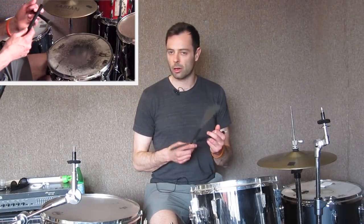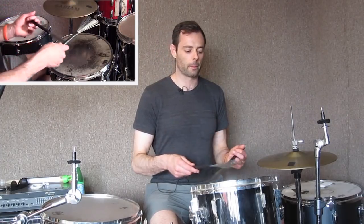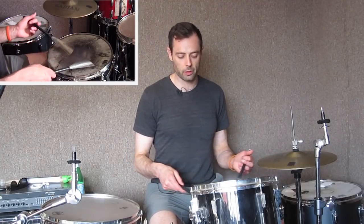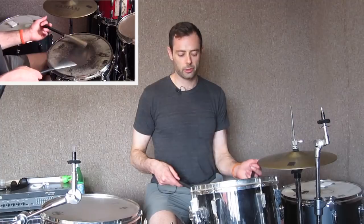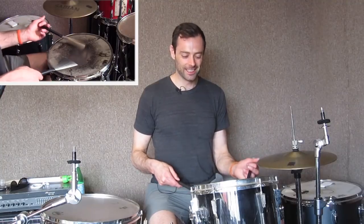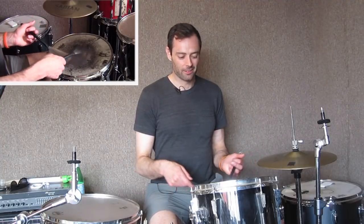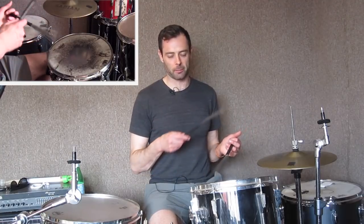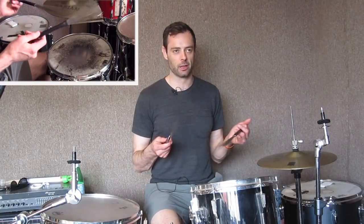So it's going to be 1, 2, 3, 4. 2, 3, 4. 1, 2, 3, 4. And we're adding the skipped note at either the bottom or the top of that half moon arc.